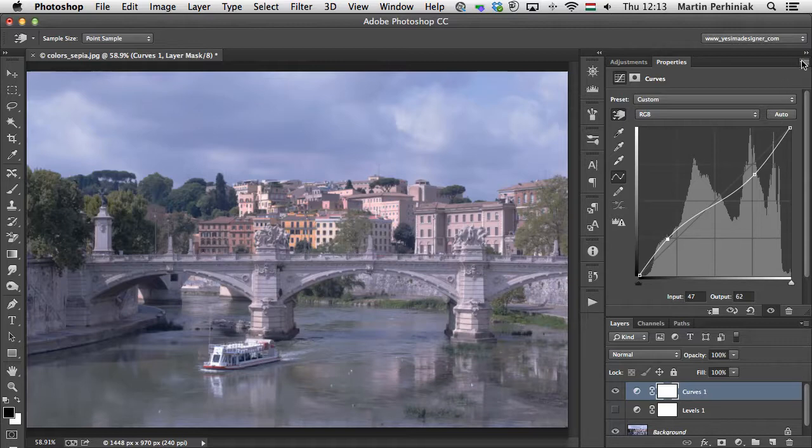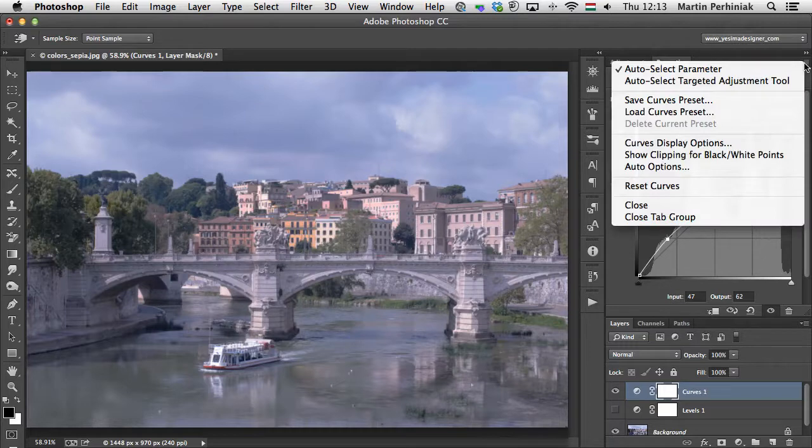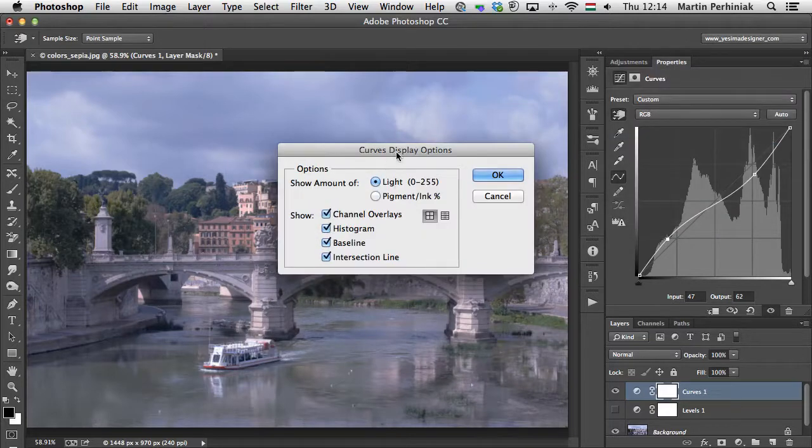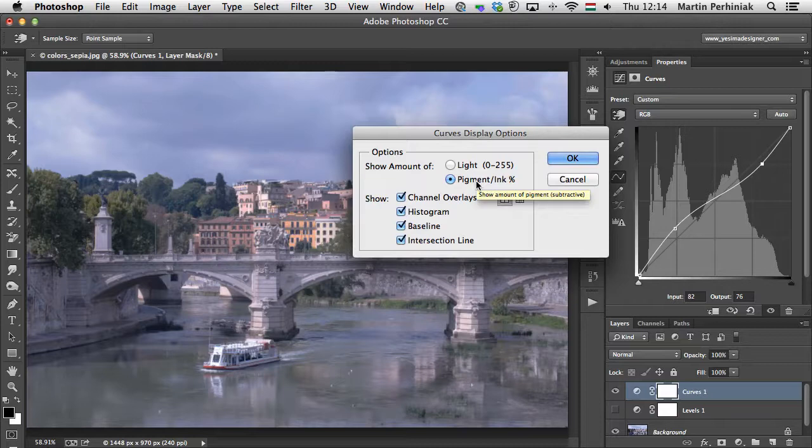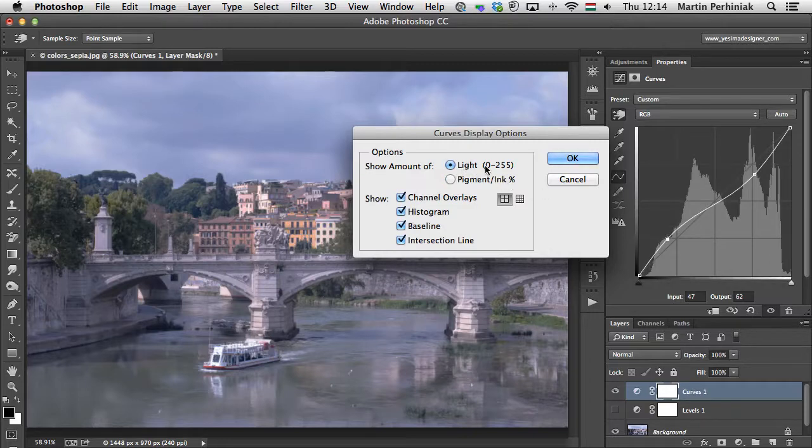There are also a couple of things in the panel options. If I go to the properties panel menu, I can see I have here the curve display options. If I select that, I can show you that we can switch to pigment/ink percentage, when we will have a different layout of the whole curves panel compared to the default light 0 to 255 option.